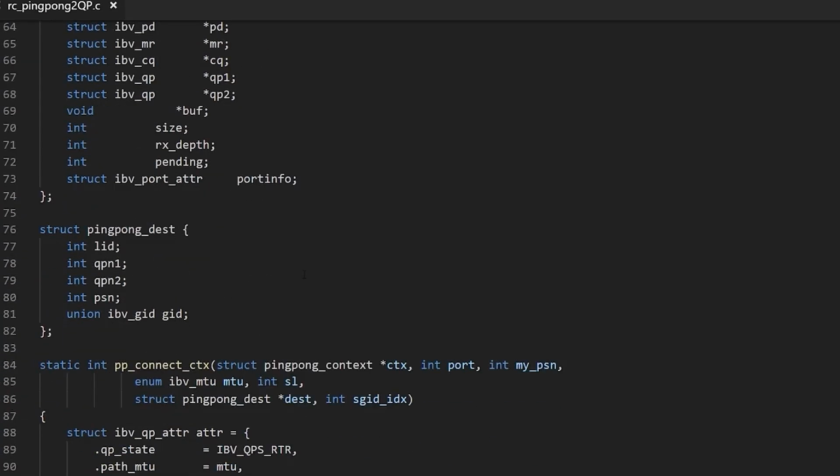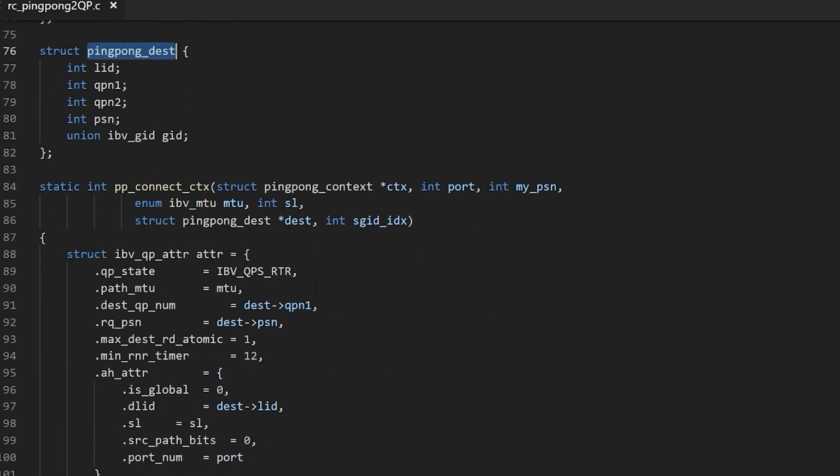The next change will be the address. Now that we have 2 QPs instead of 1, I've added QPN1 and QPN2 to the structure, describing the destination address. The function connecting the QPs now connects 2 QPs instead of 1.